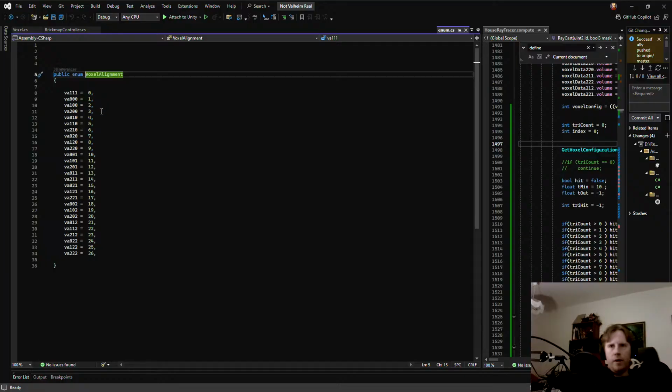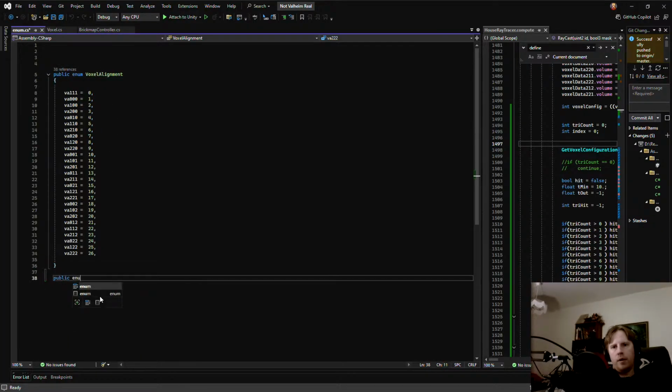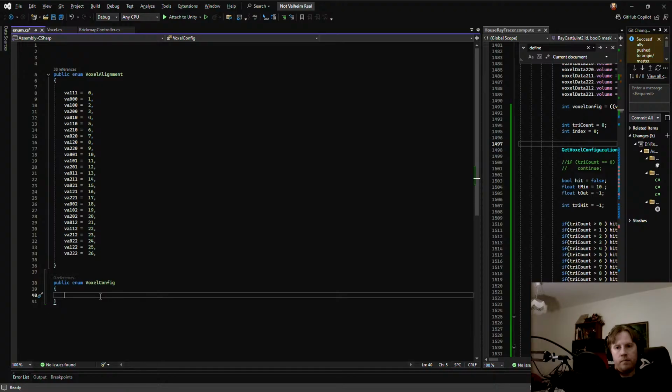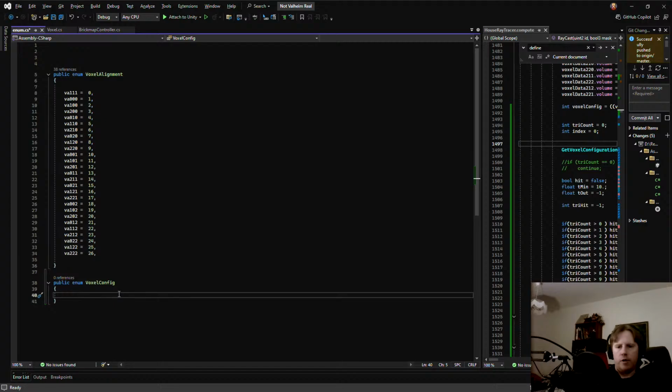So we need an enum that looks something like public enum voxel config, and then you don't actually need to do that, I don't know why I do this. So you can just say like cube.